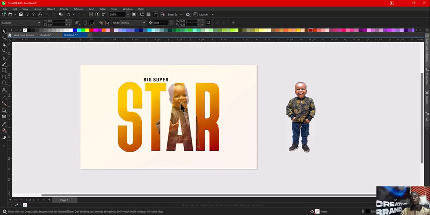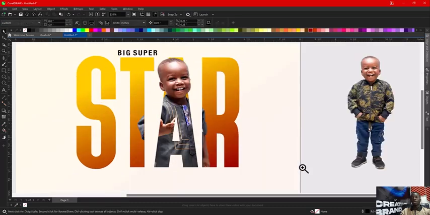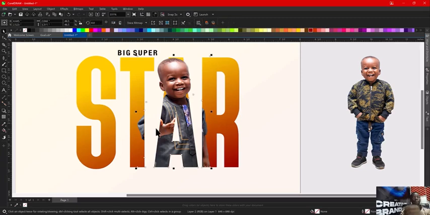Alright, so let's bring our model out. Click on the transparent tool, then remove it over here so that I can reveal the image. Now you can see the hand of our model is not showing properly the way it should. So what we're going to do is pick our shape tools. The hand is not showing the way it should, and it's not really good. So we're going to do something by bringing our shape tools.